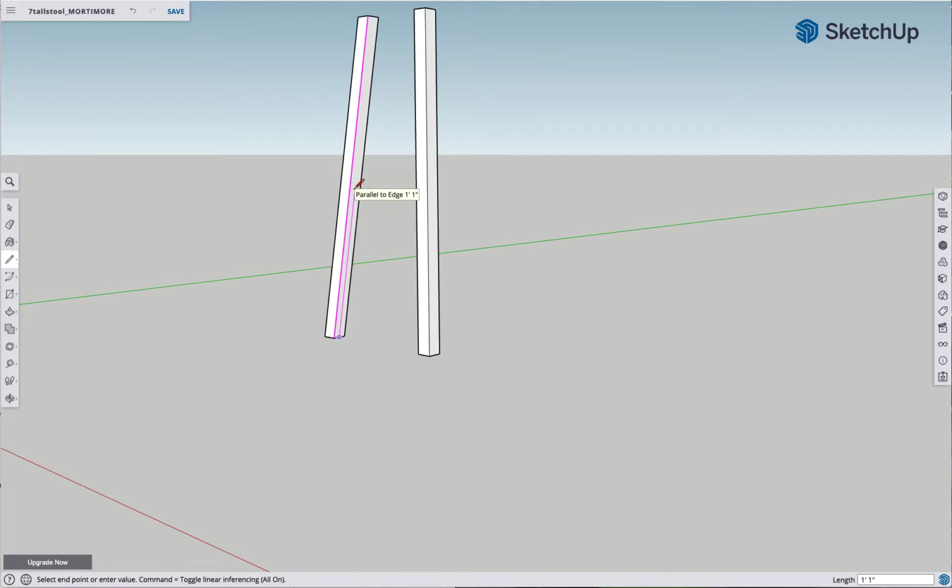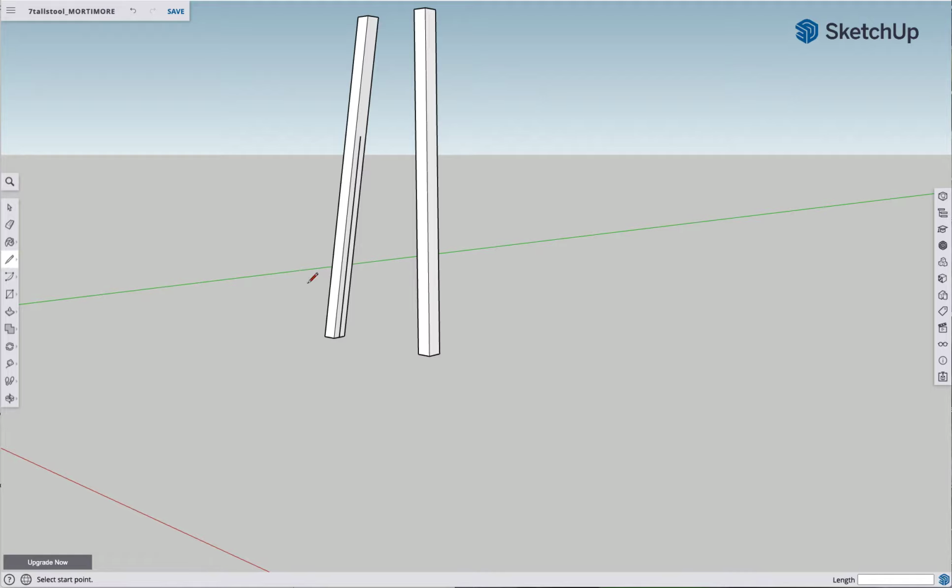But I want to draw the line a specific length because I want the stretcher to be at a specific height. And in this case, I'm going to choose 9 inches. So I'm just going to type the number 9 and hit return. And you'll notice that it drew a 9-inch line for me. I want the second stretcher to be 9 inches up as well. So I'm going to just continue doing what I was doing. Notice that the pink line indicates that I'm parallel to the edge and flush on that face. And I'm going to type in another 9. And that's going to put my first stretcher at 9 inches and my second stretcher at 18 inches.